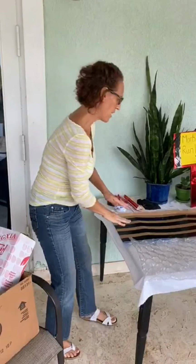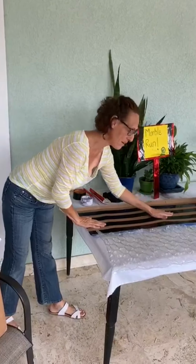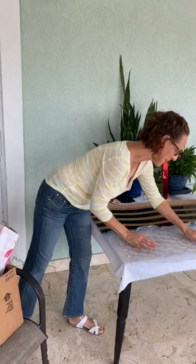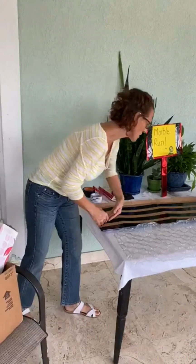So the first thing we need is a plane. A plane is a surface. And we've got right here 2 different planes. We have a smooth plane. That means it's really, really flat. There's not any bumps. And then we have a really bumpy plane. This bumpy plane I found in the recycling. It was some plastic bubble wrap that you use to package things. So we've got our bumpy plane and we've got our smooth plane. So this is a bit rough and this is a bit smooth.